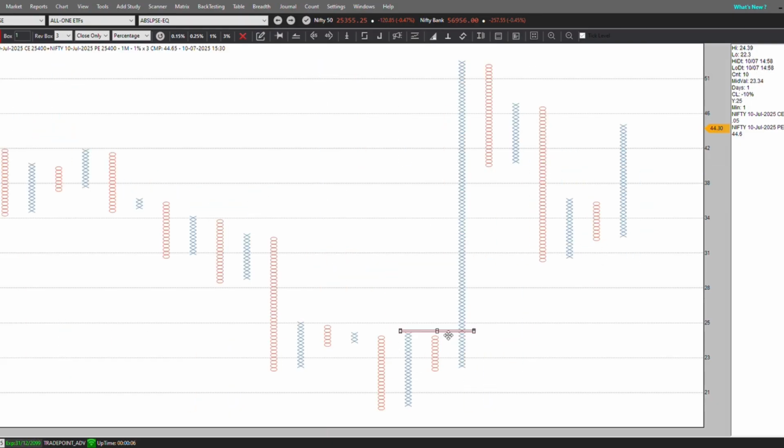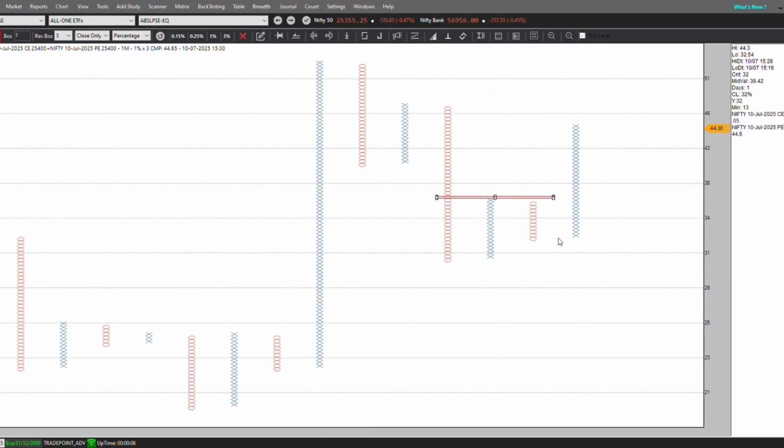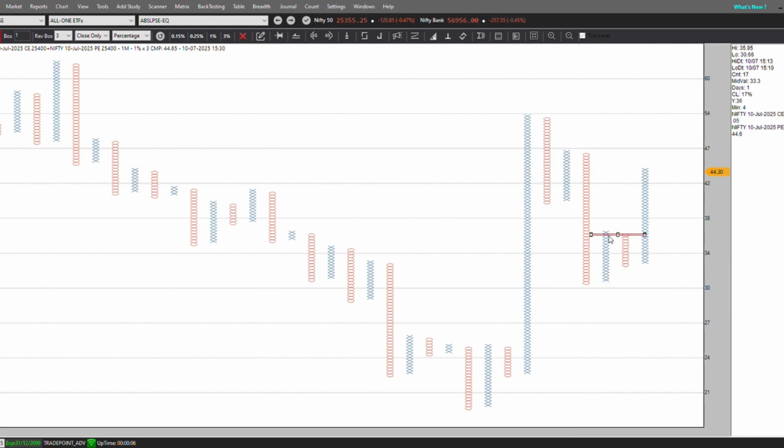I will show you another example of double top buy. Here is another example. I see this chart in 1 minute. Here is the X column, here is the O column, and the third column is here where we got a double top buy. You can watch this value here also. Here we got a double top buy in this chart.